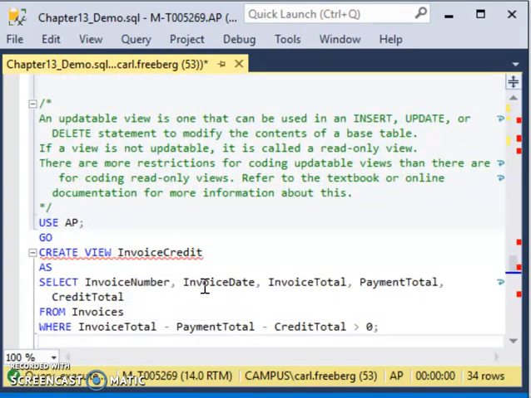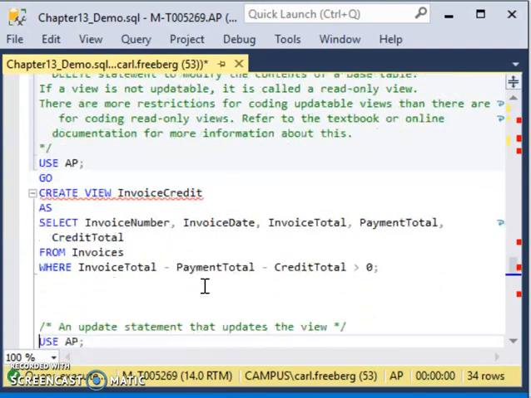Another thing that's interesting is you can create updatable views. And so you can do insert, update, or delete statements on the view, and it'll modify the contents of the base table. If it's not updatable, it's called a read-only view. And as you would guess, there are more restrictions on the updatable views.